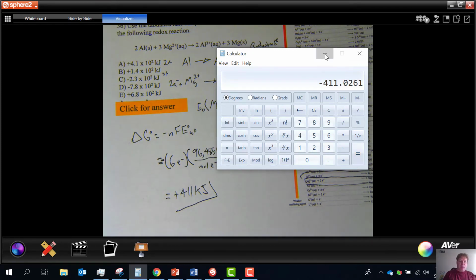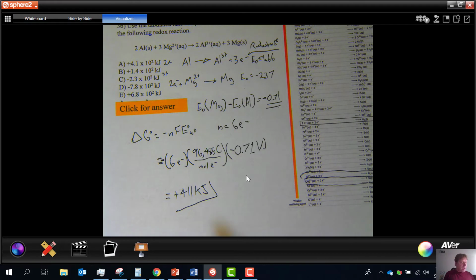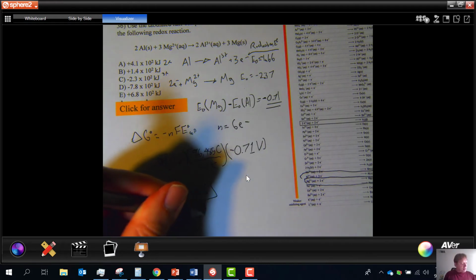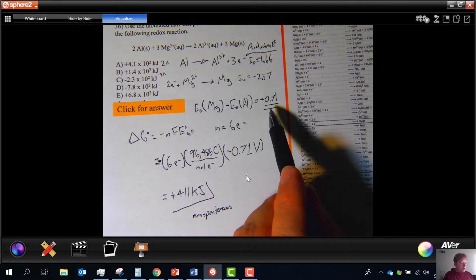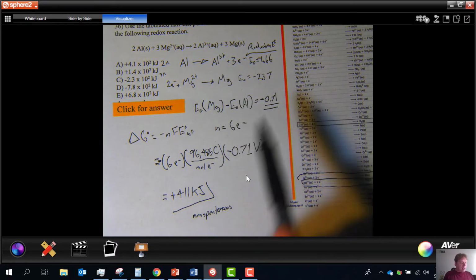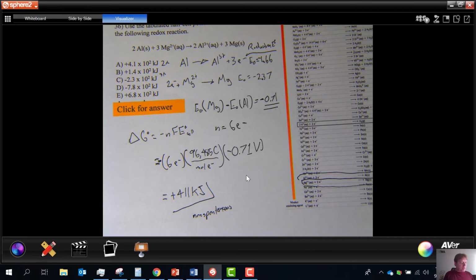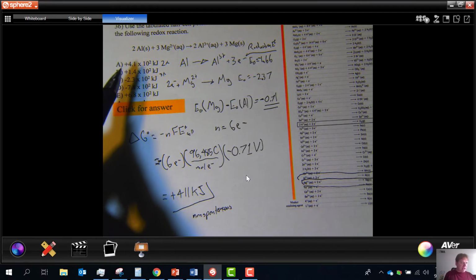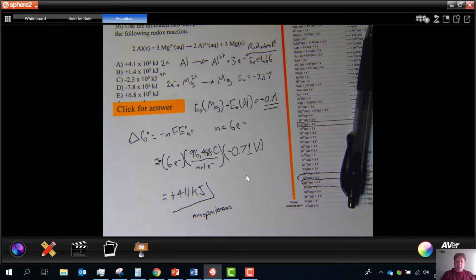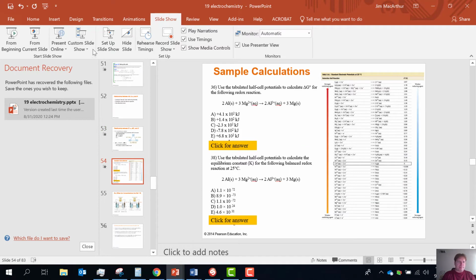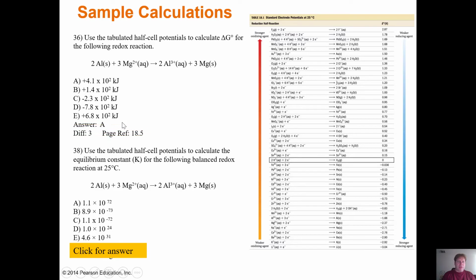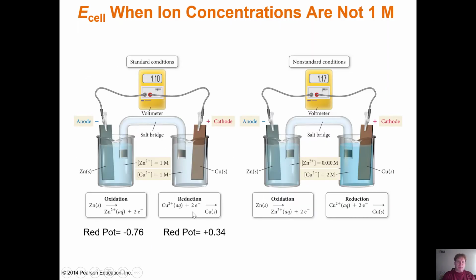And just to think about that, what does that mean? That means that this is non-spontaneous, and we could have come to that conclusion by looking at the number up here as well. So positive delta G is non-spontaneous, negative voltage is non-spontaneous. And we can see that answer is the same as what they're listing there for A. So let's go ahead and return to the PowerPoint. And so you can see that is the correct answer. I will let you do this one. It will be somewhat similar, on your own time, but the answer will be listed there.